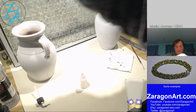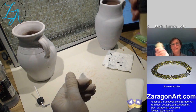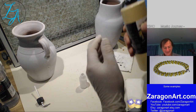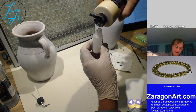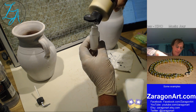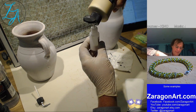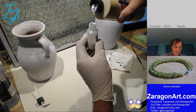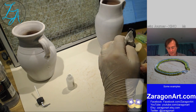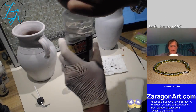So primer, also known as sealer, because it seals. In fact, I should give it another shake. I could do this out of a camera shot, and then you can make up your own jokes if you like. Now, the second time we're doing this, it gets a little bit harder to see just where the paint is in the bottle, but that's about enough, I think. We'll fill the rest up with the thinner. Give it a good mix.